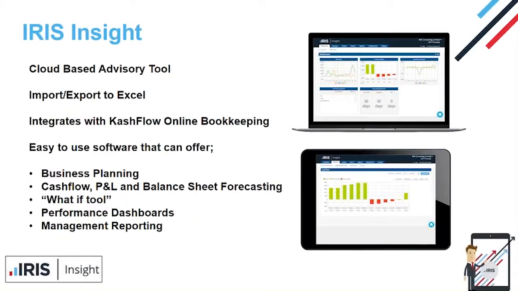Iris Insight is fully in the cloud as well, so it's basically cloud-based advisory. If you're using Excel, it can import in Excel, but really the key things are it integrates directly with Cashflow. So the information can come in directly from Cashflow and update all of the numbers automatically. We've also got Xero integration, so if you've got any Xero clients out there, we can also integrate with that. And it can do, like I said, Cashflow, P&L, balance sheet forecasting, performance dashboards, management reporting. We've also got what-if tools in there as well.